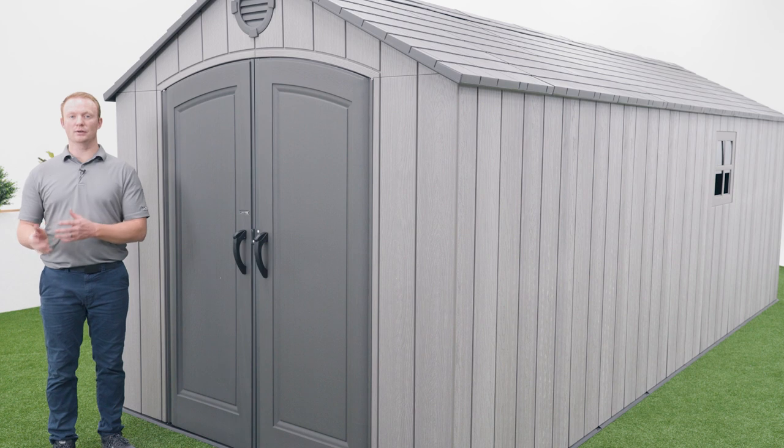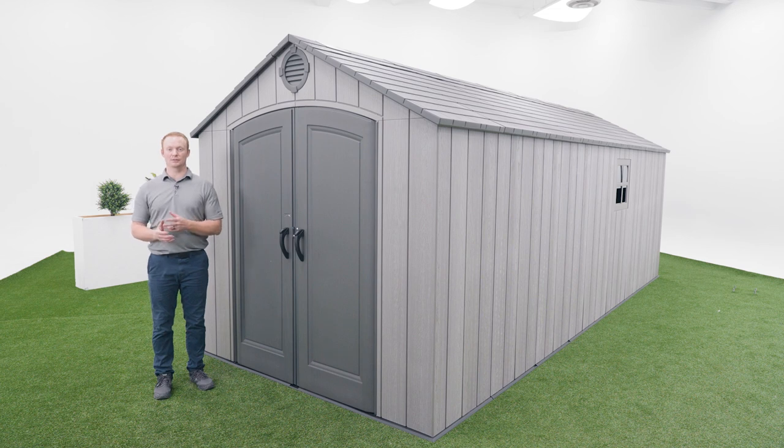All Lifetime sheds require a foundation to be built on. We recommend building one out of concrete, but you can also build one out of lumber. This video is meant to be used as a companion to the assembly manual and not a direct replacement. So for the best results, make sure to have the assembly manual on hand during the build.